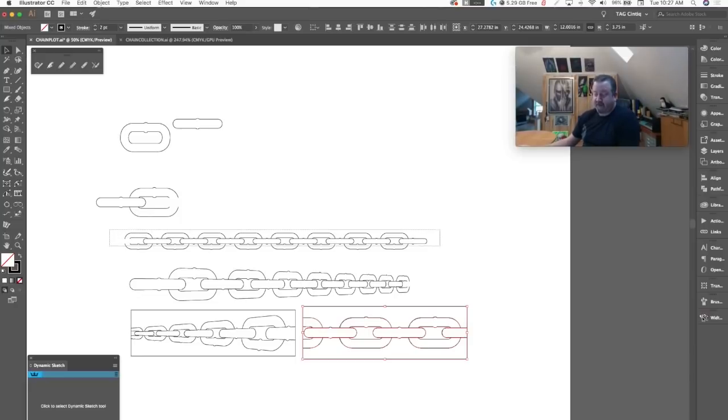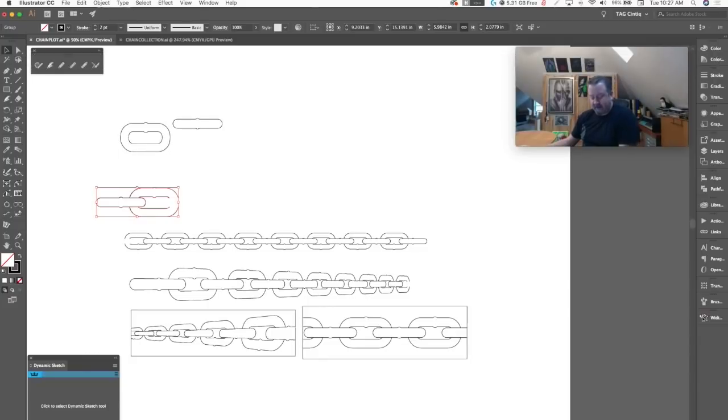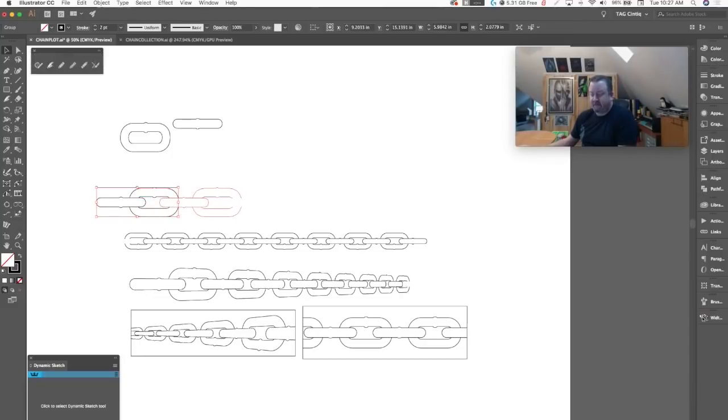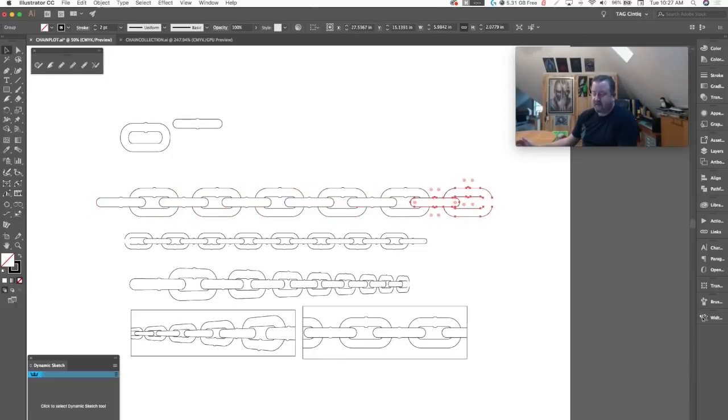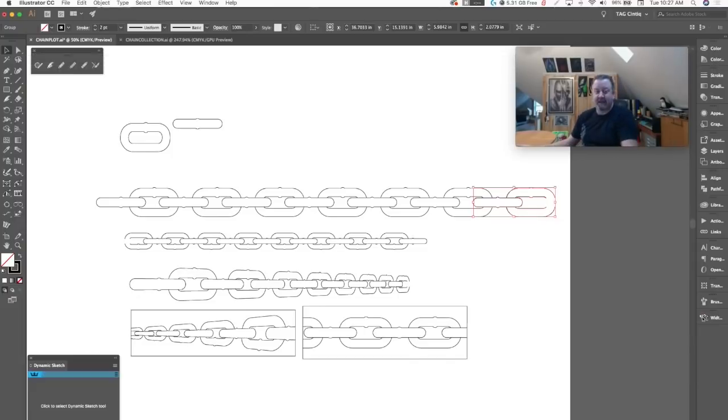This is the infinity chain, which you can keep repeating over and over again if you want, simply by doing this. I grab both of them. On my Mac, I'm hitting Command, Option, Shift. If you're on a PC, it's Control, Alt, Shift. And then you just slide it to a position, move it, and then hit Control D or Command D to duplicate it as many times as you want. It's that simple to create that link, and you can just have an infinity link, basically.